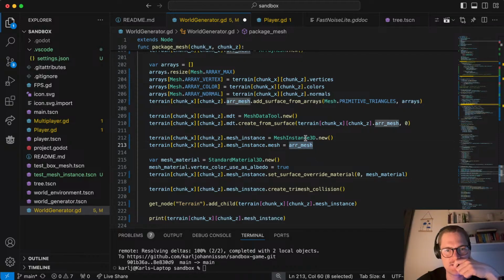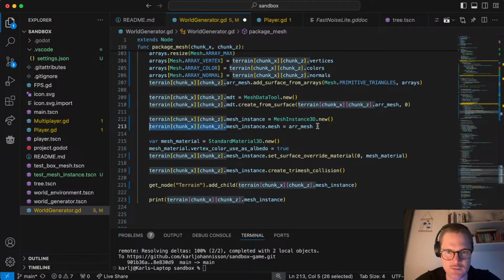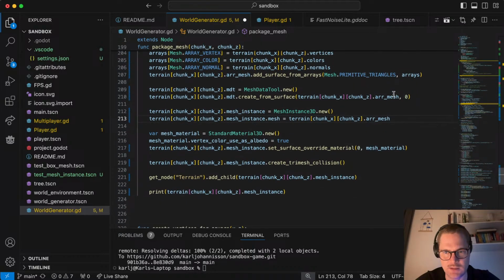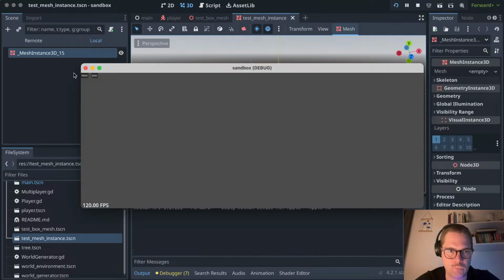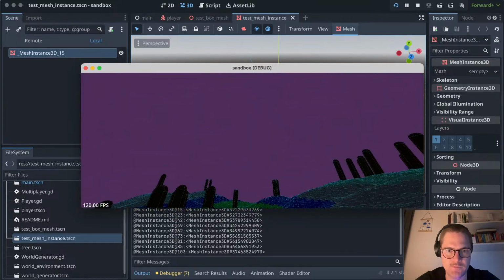Ah, there it is. That's the problem. I think. That's at least one problem. Just scanning for any other similar mistakes. Maybe that solved it. Yes. Perfect.